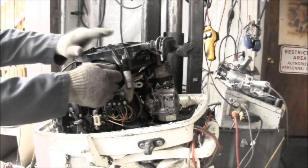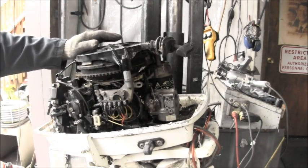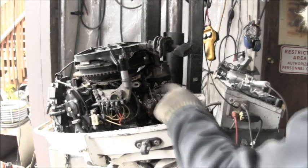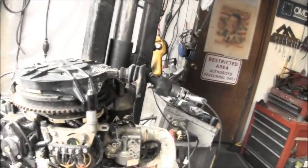Like I said, I don't remember where I got this thing, but it feels like it has real good compression. And just needs a little more cleaning. We got to get that carburetor. In this case, it's a carburetor wrapper. It's not a garbage wrapper. It's the all aluminum one. I like that. No, it's got the fixed jet in it. Yep, it's got the fixed jet. So that's a pretty good carburetor there. It's all aluminum, don't have the plastic top, but boy, it's got the creepy crawlies in it.